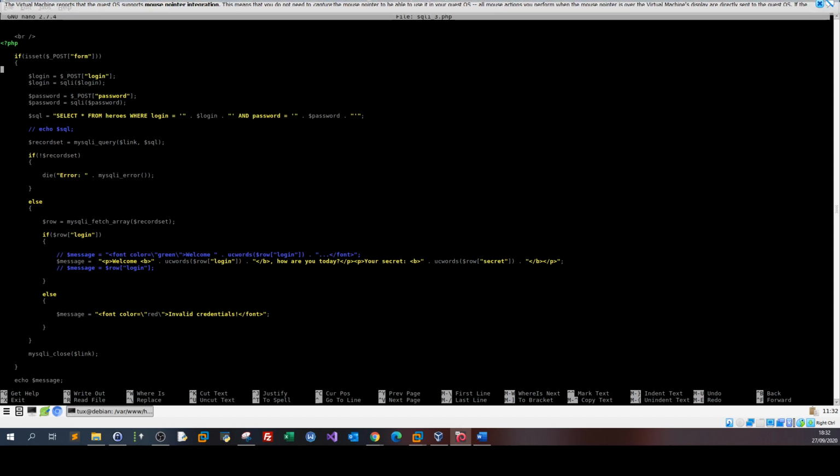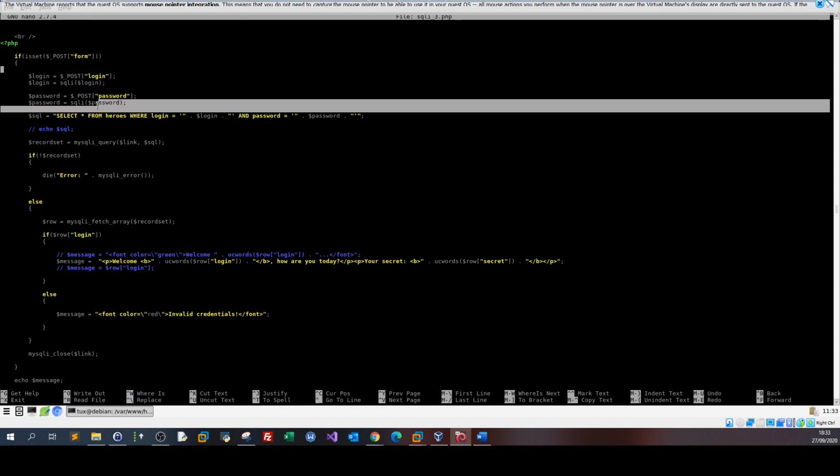In this example here, as you can see, we have defined the variable login, which takes the login form as a POST request. And we have here the login and password. Both the login and password are taken as input from the user and stored in the login variable and password variable, right? So the form contains a field for login, right, and a field for the password.